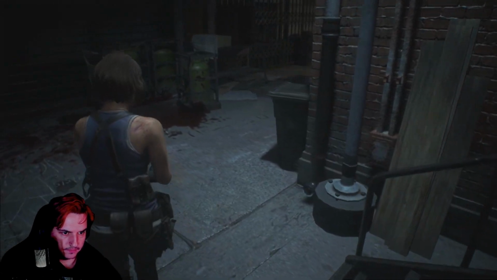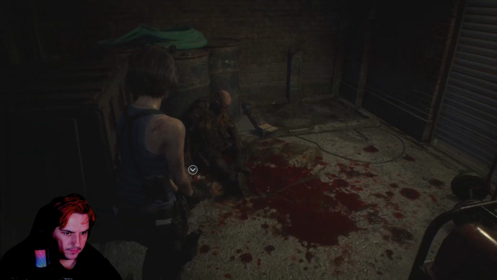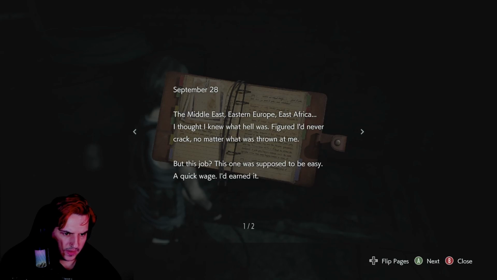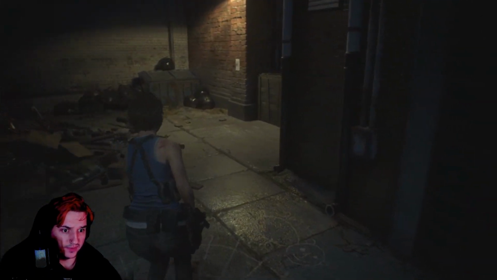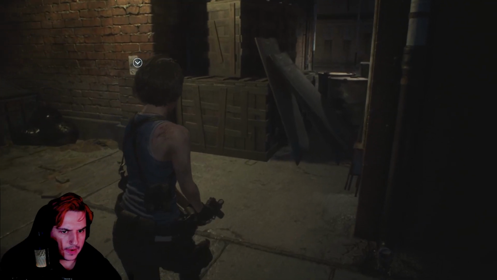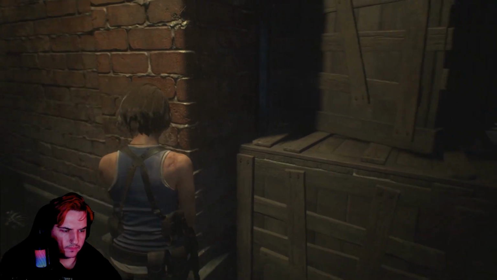Right, what have we got? I have a bad feeling about this. Okay. Unnecessary ammo, probably. A suicide note. Okay. Well, you gotta do what you gotta do. I don't think I'd like to be eaten alive. I think that'd be horrific, actually. What's that? Electrician's notice. Probably use generators. Okay, it's a hint.